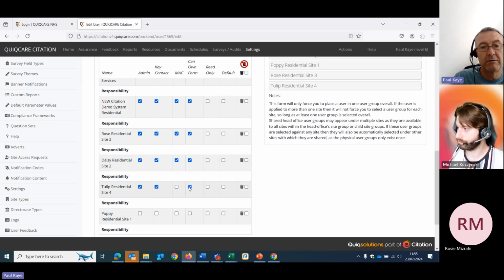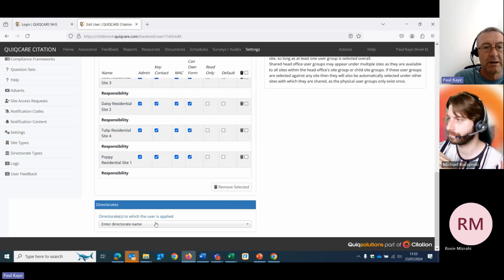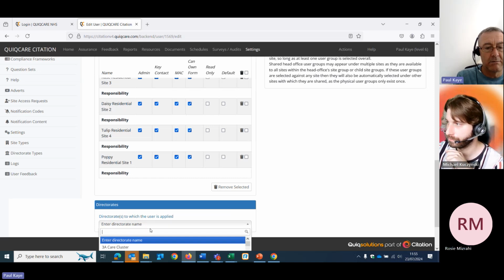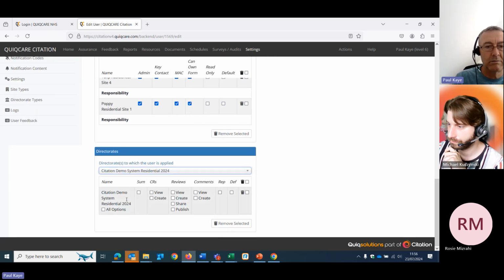So feel free to log in, select the poppy, daisy, rose sites and have a go. Sure. And then citation demo and all options.